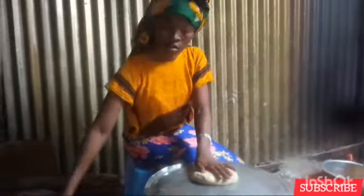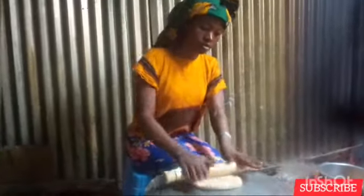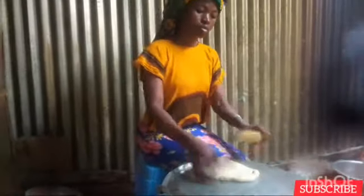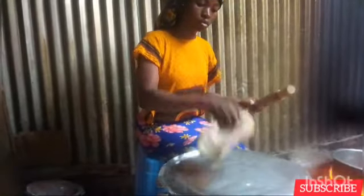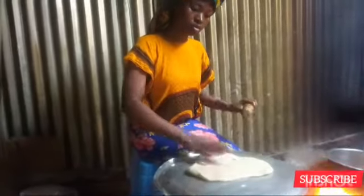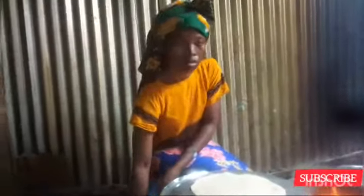Most people don't have tables, but if you have a table, you can use a table, but you can also use a lid. This lid is for the big cooking pots or sufurias. I put this lid on top of the sufuria, and I'm rolling it out, and then I'm using a knife to cut it into smaller parts.